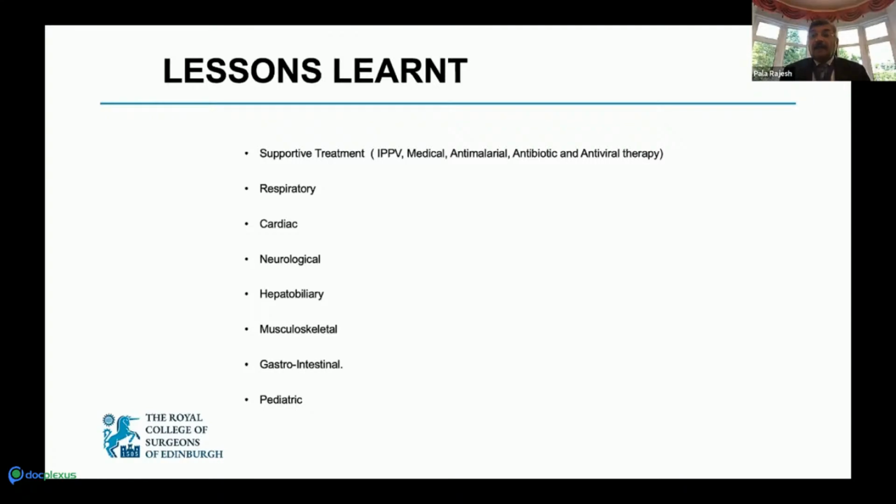And we also found that we had a cytokine storm in the early phases of the disease. And therefore, when they presented acutely ill, it was a cytokine storm in the lung tissue which caused most of the problems. So we learned that cardiac disease, neurological symptoms with clots in the cerebral vessels, acute hepatic failure because of clots, musculoskeletal problems with disease in the peripheral limbs, and even hyperinflammation syndrome in pediatric patients.